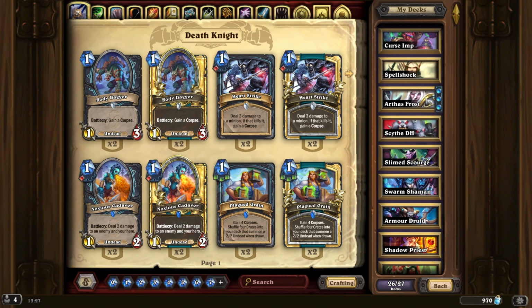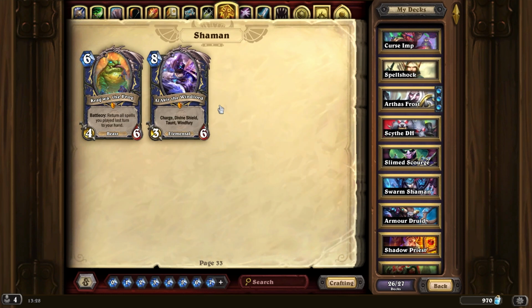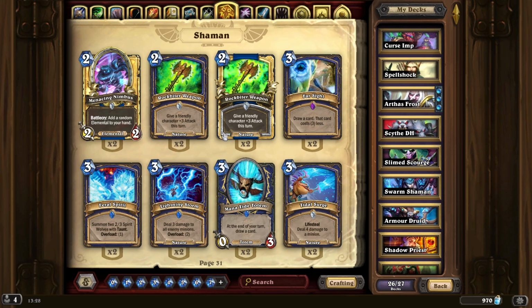These are just pathetic and useless. No, core is the right word for them. They are the core of most of the big decks in the game. Most of the decks that I'm using use a lot of core cards. If we go across to decks that I know very well, for example, Warlock, Flame Imp is an absolute core of the Curse Imp deck that I'm using. If we go down to Shaman, Bloodlust is one that is used an awful lot. You saw that in my Murloc Madness deck.